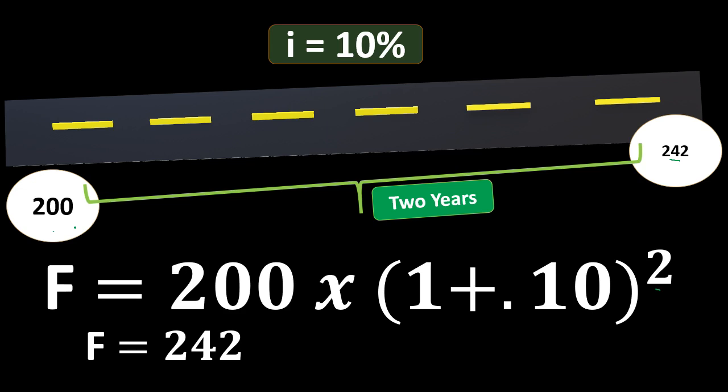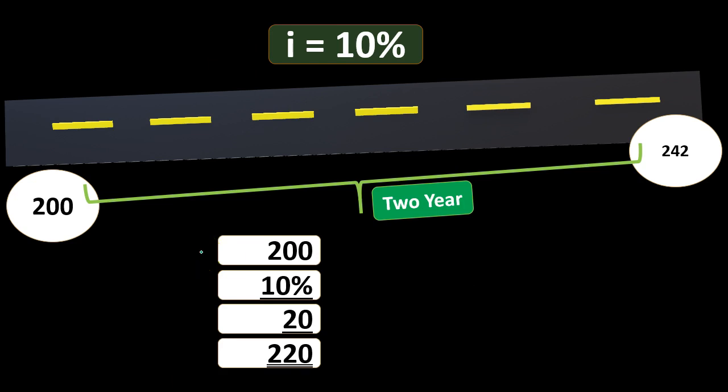So the types of terminology that we use with the future value and the interest rate can be a little bit confusing when we start to consider the types of investments or the types of ways we use the future value formula. Now we can do our calculation just to double check this.